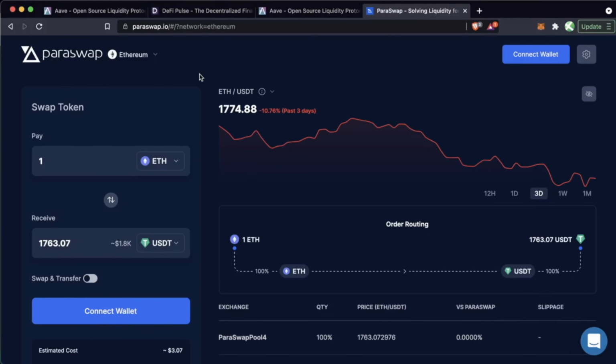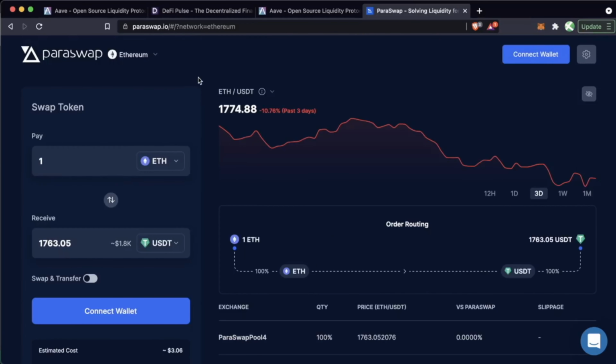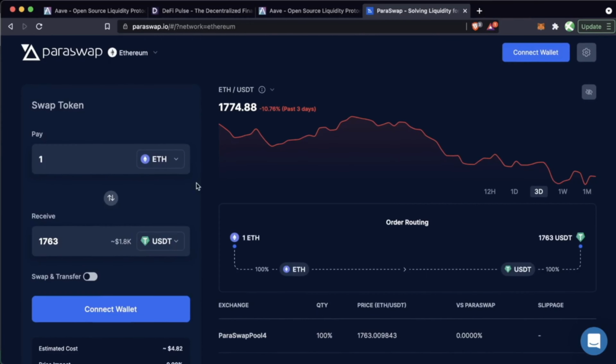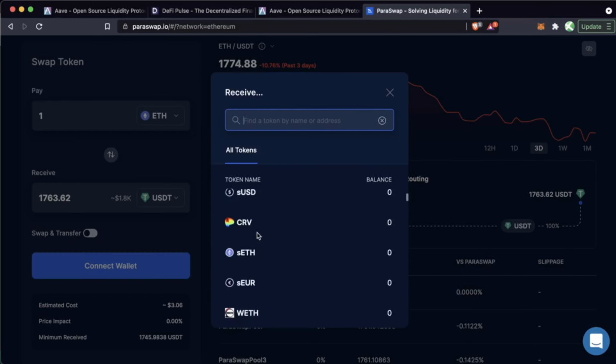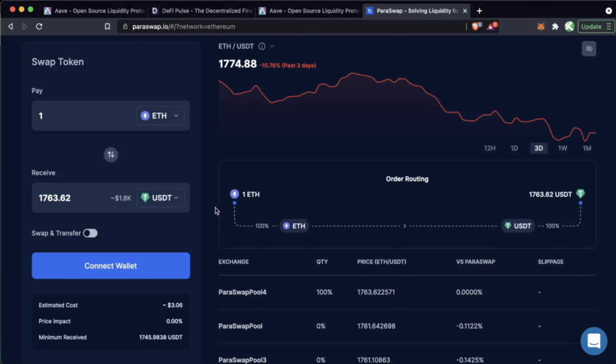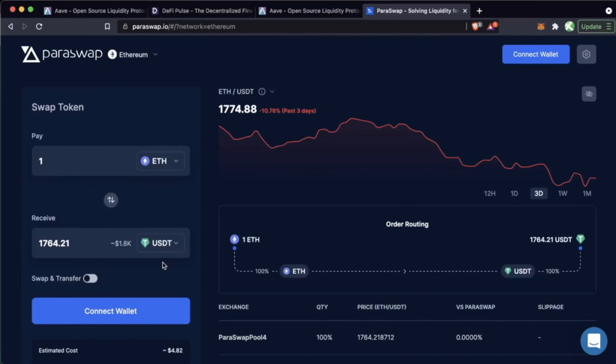ParaSwap is what's known as a DEX, or a decentralized exchange. It allows us to trade tokens incredibly easily on the blockchain. Now, there's not a whole lot of testnet DEXs that actually work, so we're just going to look at them and simulate as if we were working on them. For example, if I wanted to trade 1 ETH for some USDT, or maybe some wrapped Bitcoin, or some DAI, or some Aave, or Link, or really any token that we wanted, all we would need to do is connect our wallet here, and a swap button would show up, and we would go ahead and hit swap.